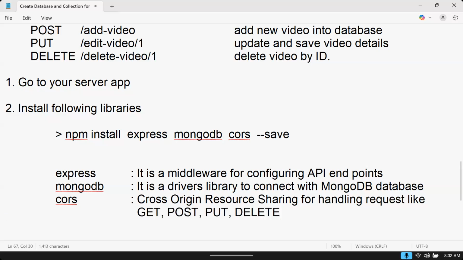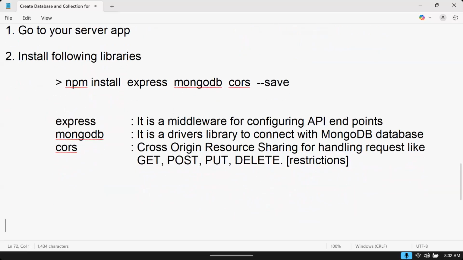Handling requests means managing their restrictions. These are the libraries we need. So you need to go to the server app and add these libraries.